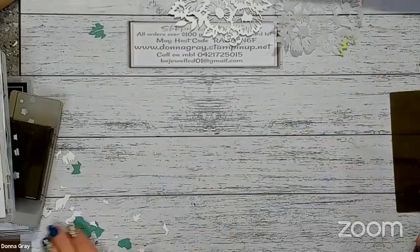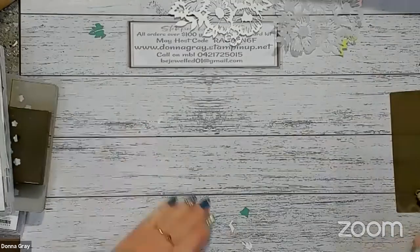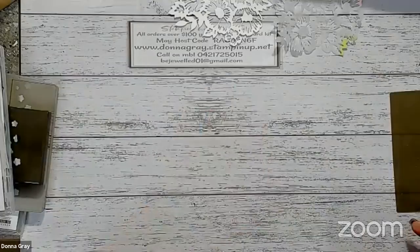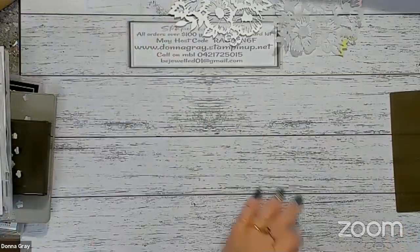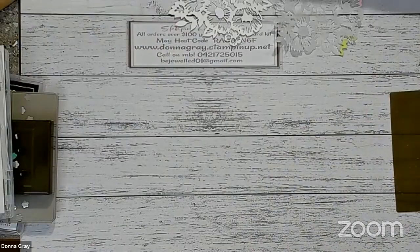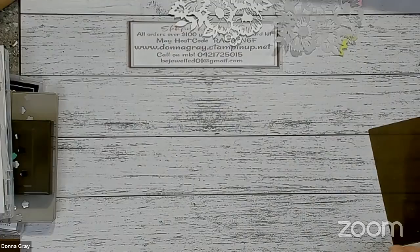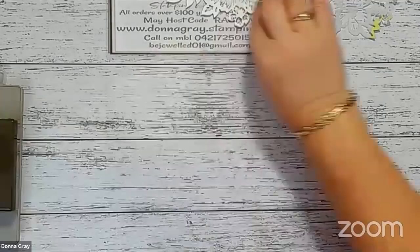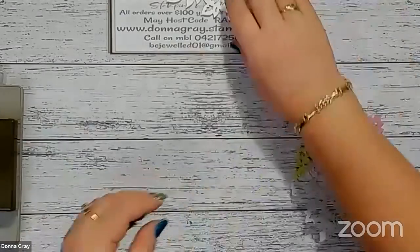I'll just clean up my desk. Now that I've got this nice, gorgeous new desk, we don't want to have our rubbish pieces all over it. All right. So I'll just zoom back in again. Okay, so now we're zoomed back in again. All right, so let's bring those pieces back in and let's see what we want to do with them.